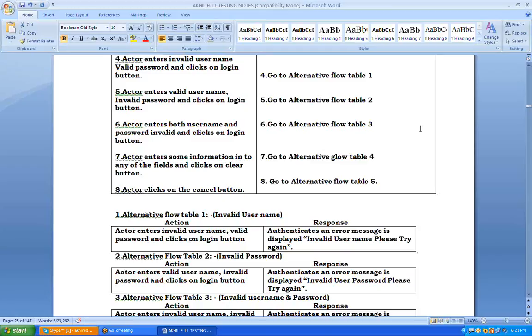Based on this use case document, tomorrow we will discuss the test case document. Very important. Today I will send you these notes, and you should read all the requirements very clearly and come with confidence. Based on these requirements, tomorrow we will discuss test cases. That is the test case document.